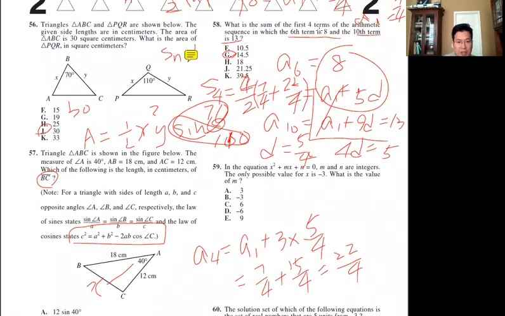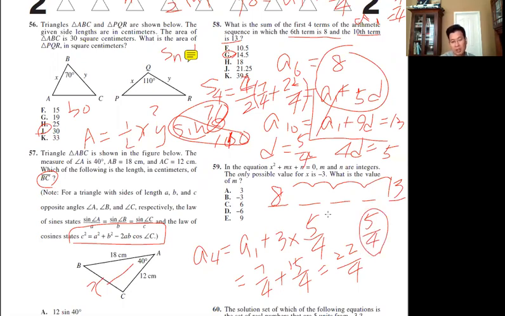So 6th term and 10th term, you can just think of it as 6th, 7th, 8th, 9th, 10th. So 6th term is 8, and then this is 13. So we're adding 1, 2, 3, 4 more D's, right? So 4 more D's. The difference is 5, and you're adding 4 more D's. So D has to be 5 over 4. That's one way you can do it. And you keep subtracting 5 over 4 from here to figure out each one of the terms.